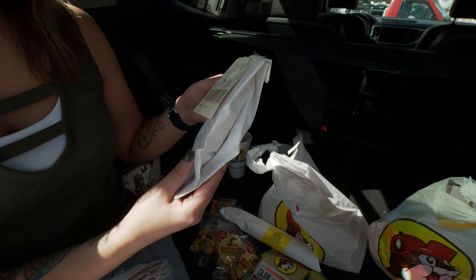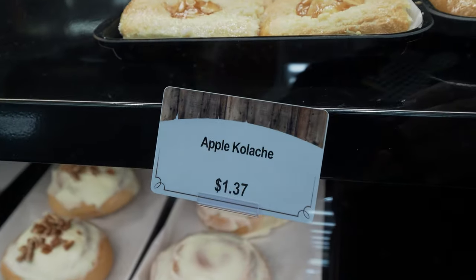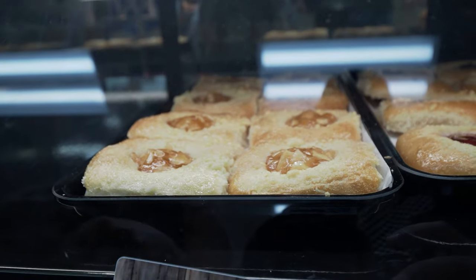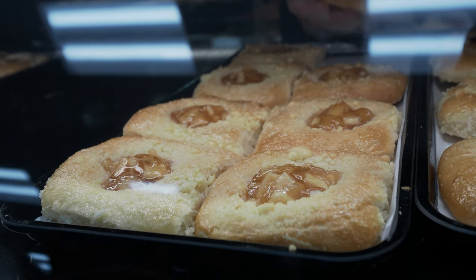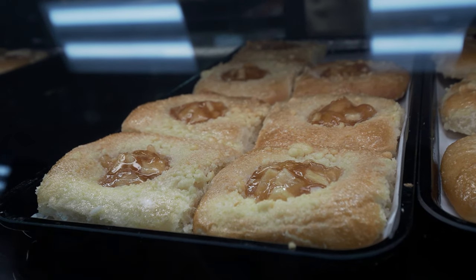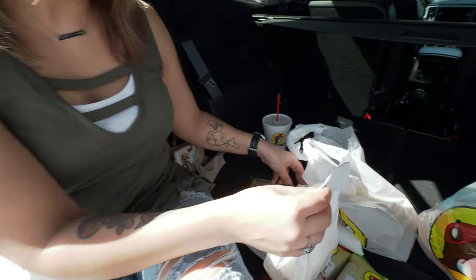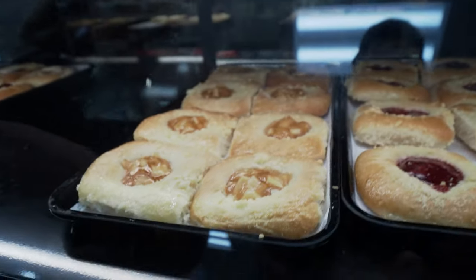Cause it is hot out here. Very hot. Whew. This is a, what are those things called? Kolache? A kolache? I think it's like a Czechoslovakian, however you say that, like treat. It's like a European, like Danish or baked good. Sometimes it's a sweet one, sometimes it's savory. We actually got two. We got one of each. We got a peppered sausage pepper jack and an apple one.